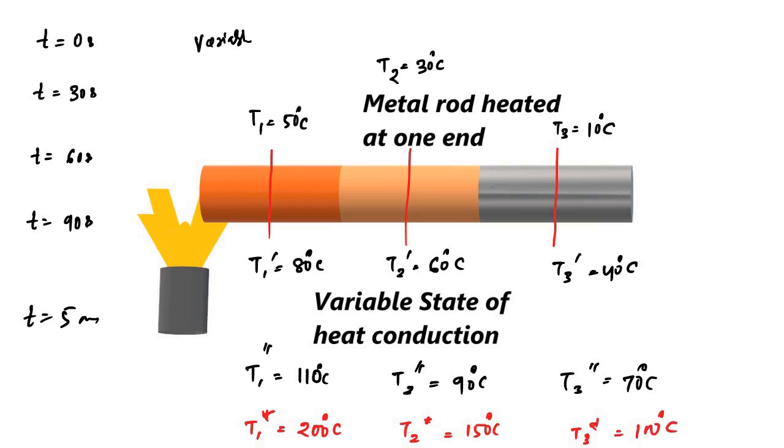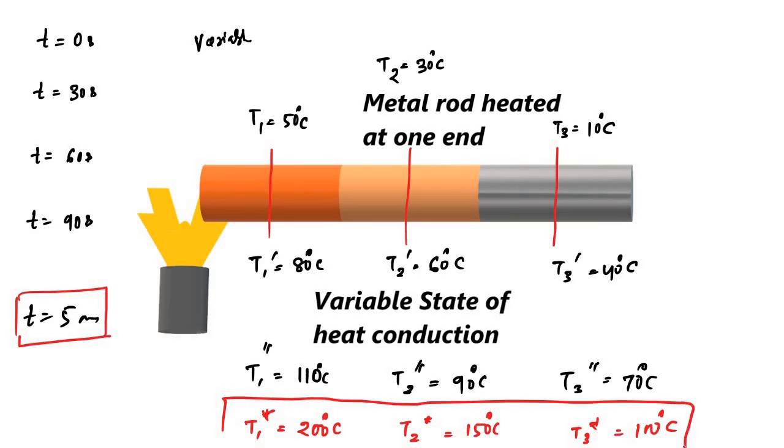This is not real data, I'm just giving you an example. So let's say after this steady state at t equals 5 minutes, there is no further increase in temperature. It is locked at this. This is the temperature, and it is not increasing beyond this. The temperature of this point is 200 degrees Celsius, and it remains constant afterwards. The temperature of this section is 150 degrees Celsius, remaining constant from this point. And the temperature of this section, 100 degrees Celsius, is also remaining constant afterwards.